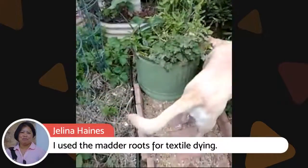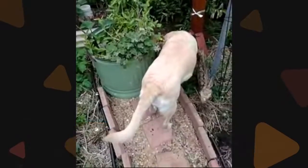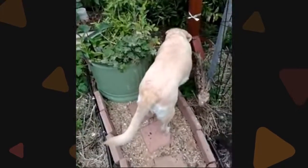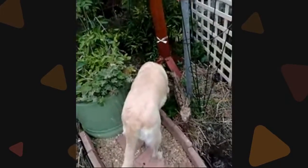Jelena's saying I use the madder roots for textile dyeing. Is there anything you guys don't do? Seriously? Not really. Make any money? That's what we don't do. There's ways to do that.